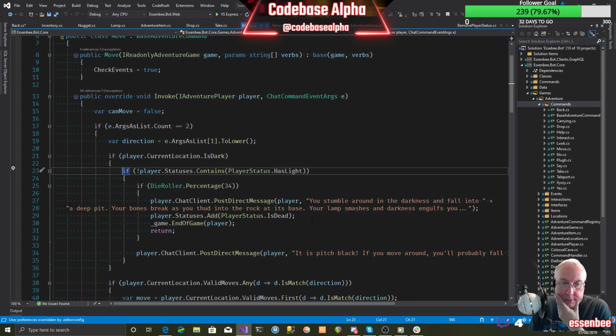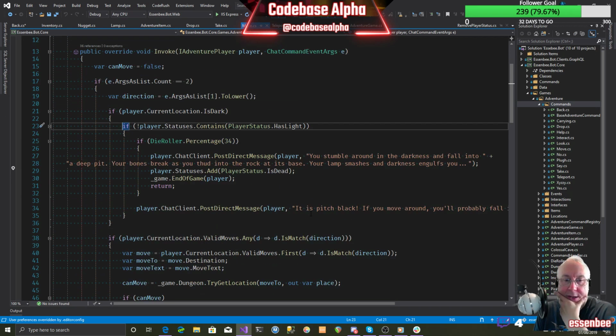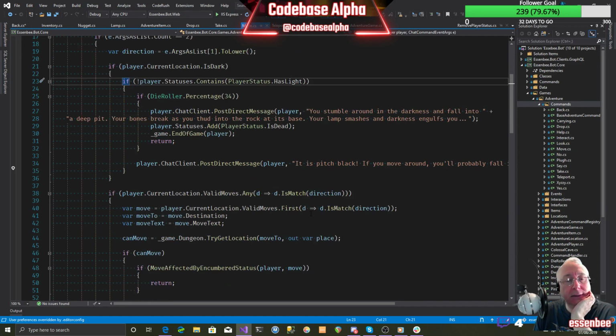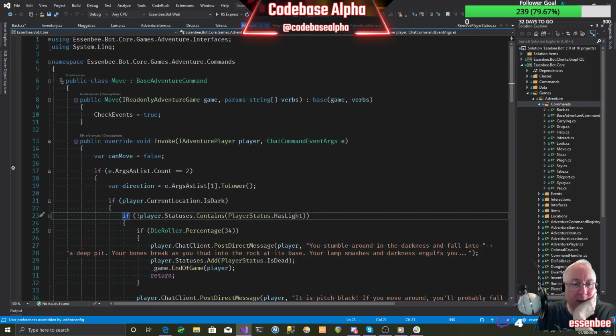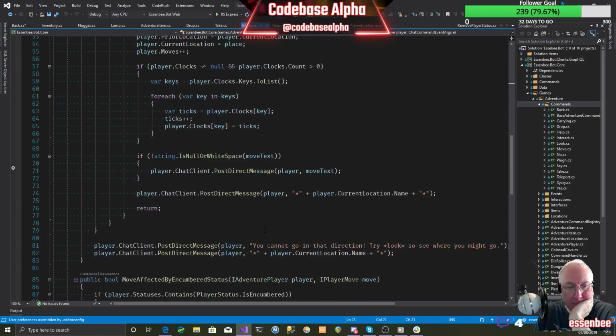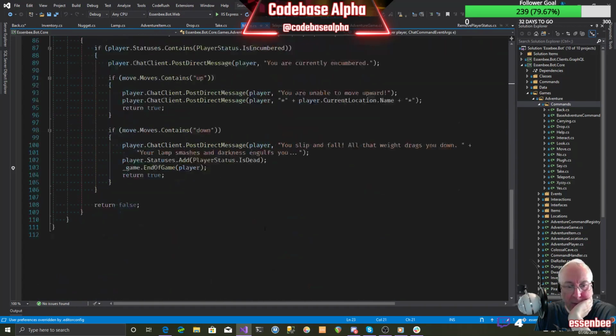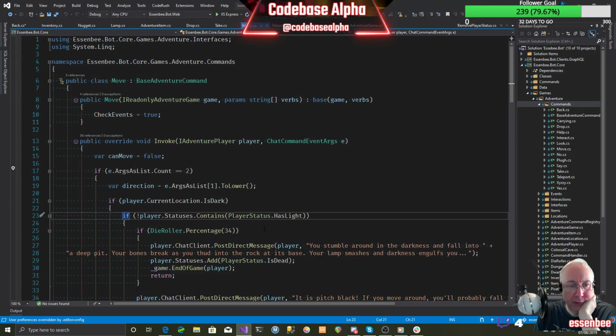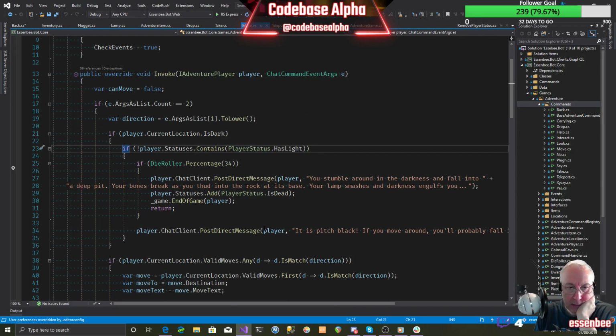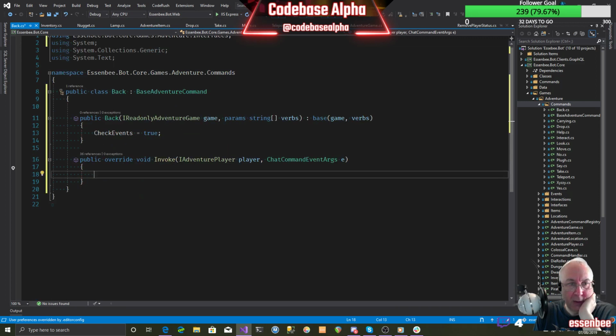So back is going to be, are we going to have a lot of repeated code? I'm not sure we are. This is where I start to worry about some of the code I've got. Maybe it needs to come out into a library of some kind which has this logic in it. Let's implement the simplest back command we can for now.